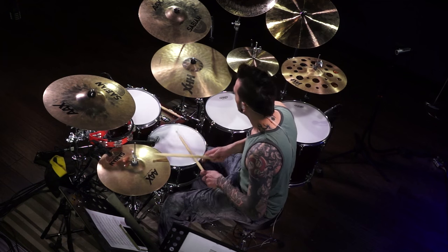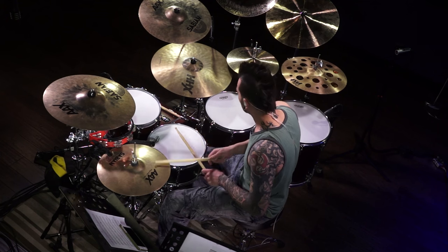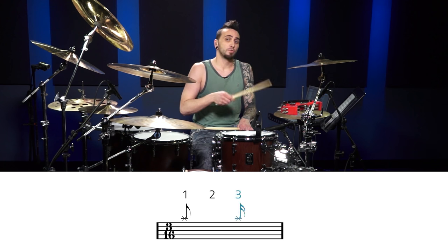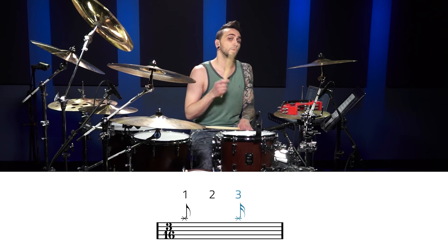The right hand pattern that we're gonna use is basically a shuffle. You hear something like this. So we have 1, 2, 3, 1, 2, 3, 1, 2, 3, 1, 2, 3, 1.